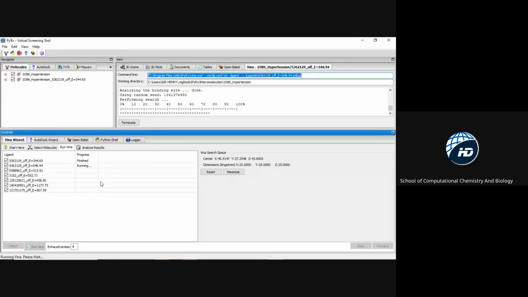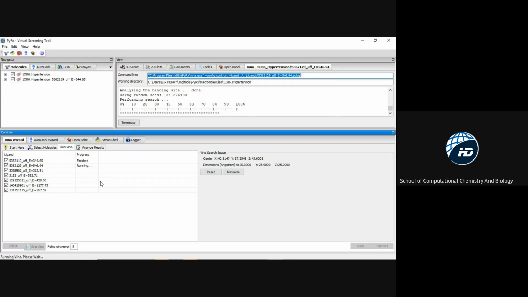So you have to start using different active sites. You define one active site and you dock. You define one active site and you dock.